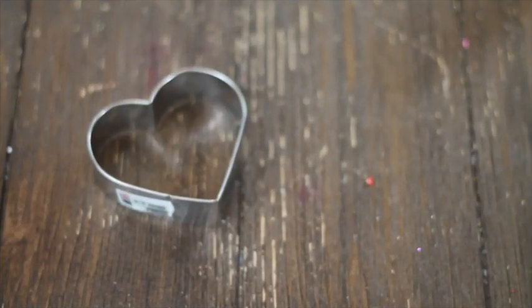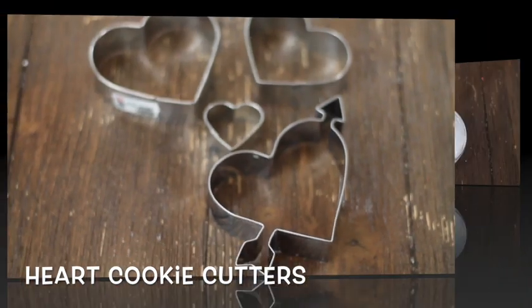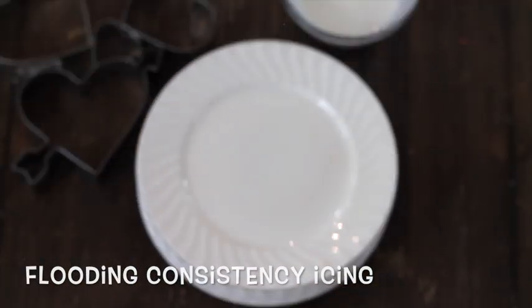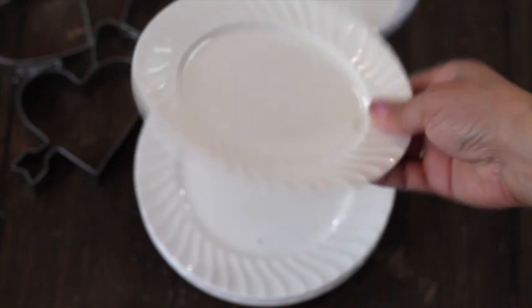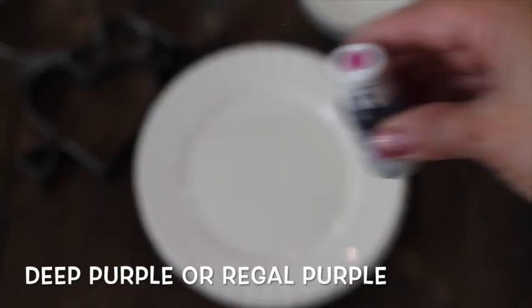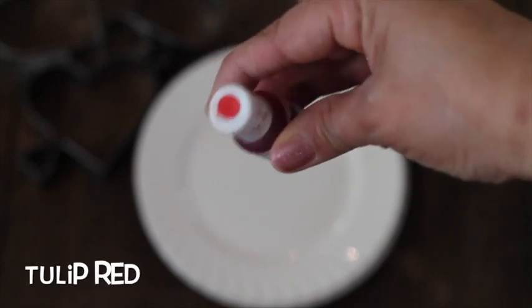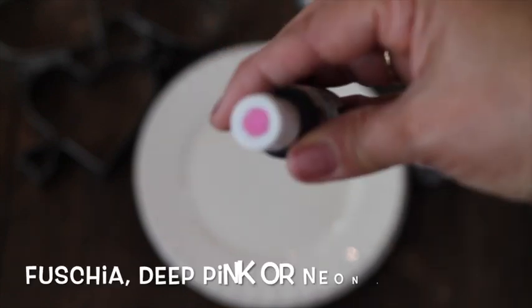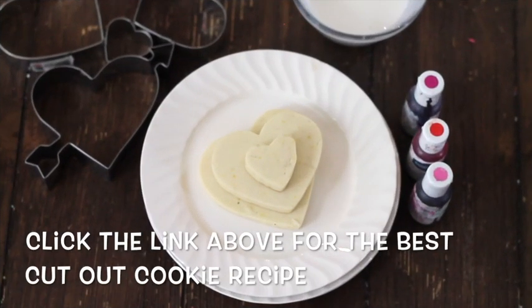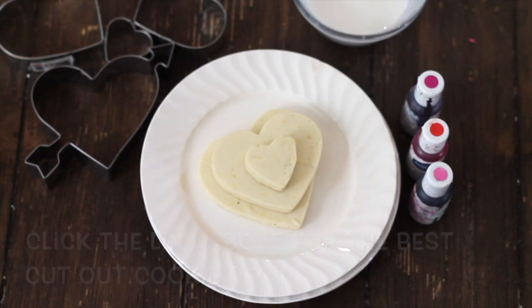For these cookies you will need heart cookie cutters, rolling consistency icing in natural color, four flat plates, something similar to this one, food coloring in deep purple, tulip red, fuchsia or deep pink or any shade of pink that you may like, and obviously cookies. If you click the link above, there is a very good recipe.